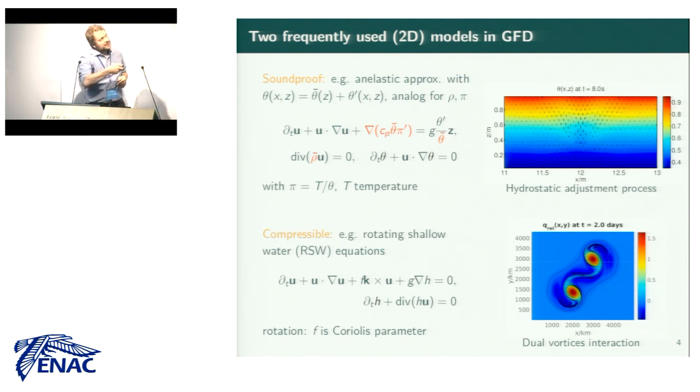So these two models are standard models that are used in the first step of the development of a global climate model or global numerical weather prediction model. And this is why they are of interest, because they share a lot of important features that we need later on. In the end, we want to have full 3D models, but to develop the variational finite element, the variational discretization framework here, these are good starting points.